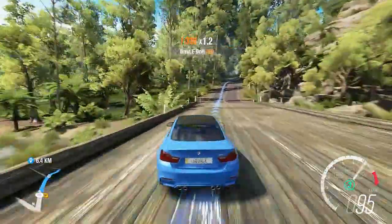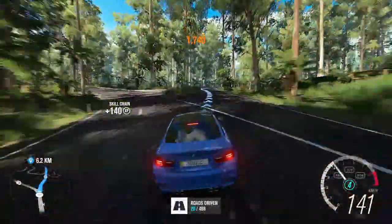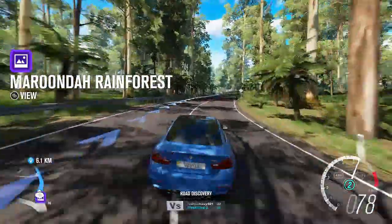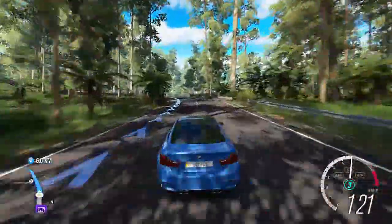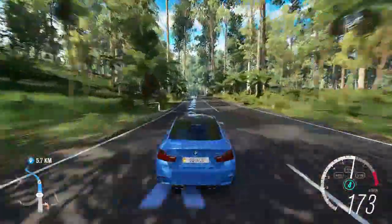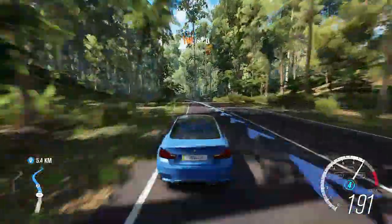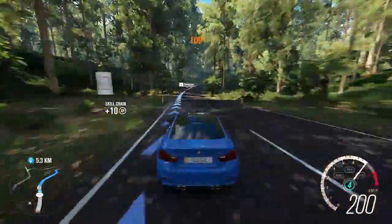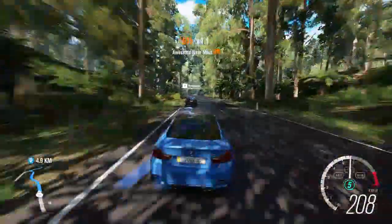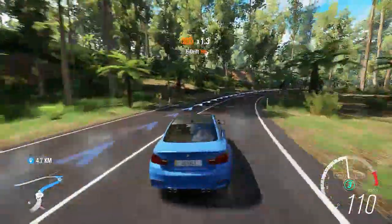BMW definitely knows what they're doing — there's no question about that. I don't want to take anything away from BMW owners or people who really like BMWs. I'm a Nissan guy and I really like Nissan, so you can imagine if I got used to a BMW how much I'd really like them. But yeah, this car I really like — this thing sounds like an absolute monster.